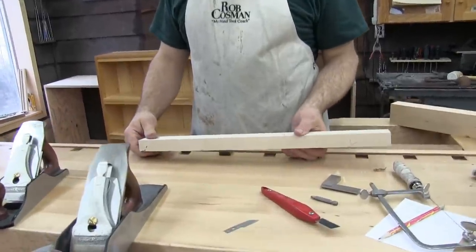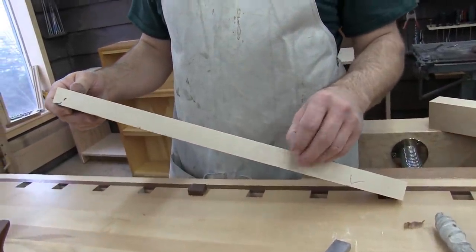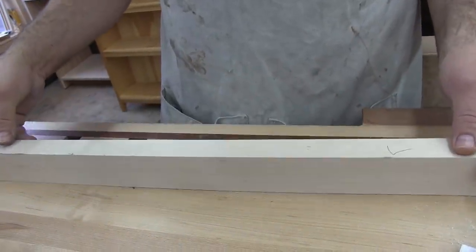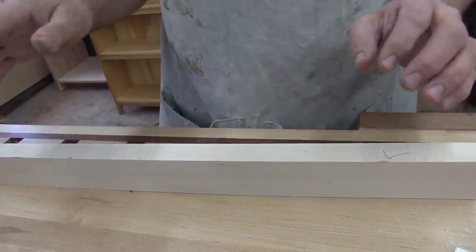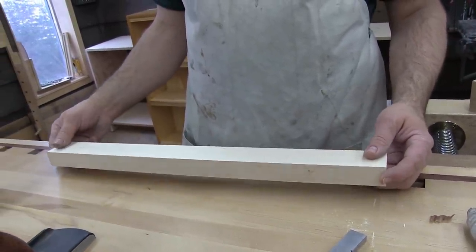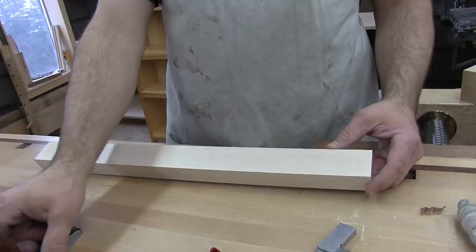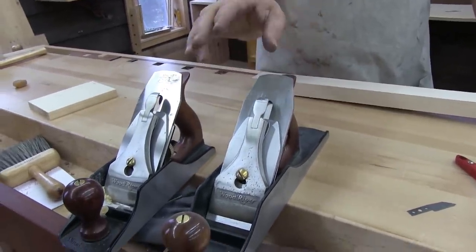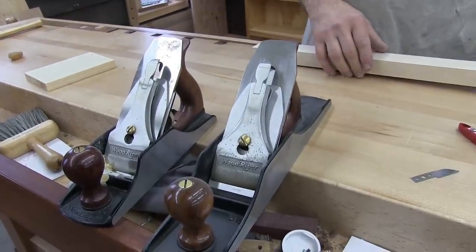So I've got a piece of hard maple, eastern maple, sugar maple, rock maple. Everybody has a different name for it, but it's hard. I wouldn't call it difficult to plane, but it certainly is one of the harder domestic woods in North America. And I've got two planes, a 4.5 and a 5.5. This is the 4.5. Everything is the same in them, except for the length of the sole.